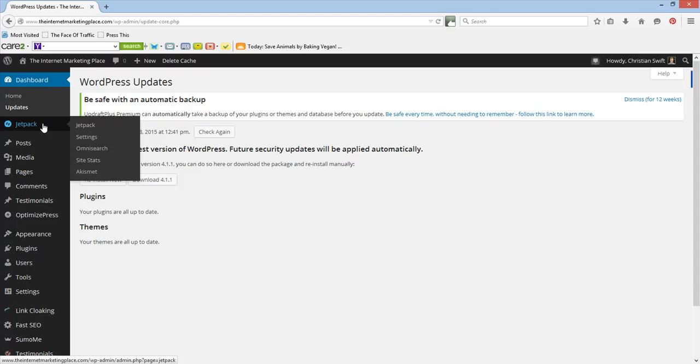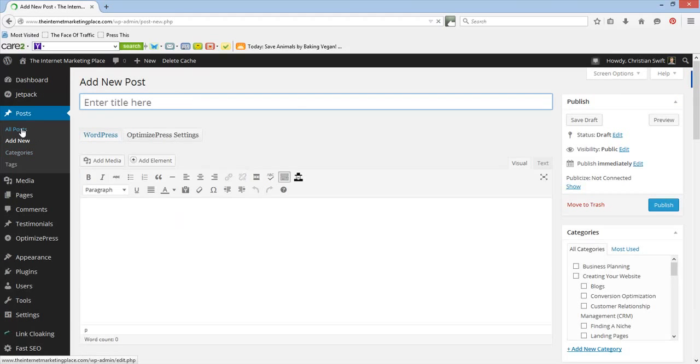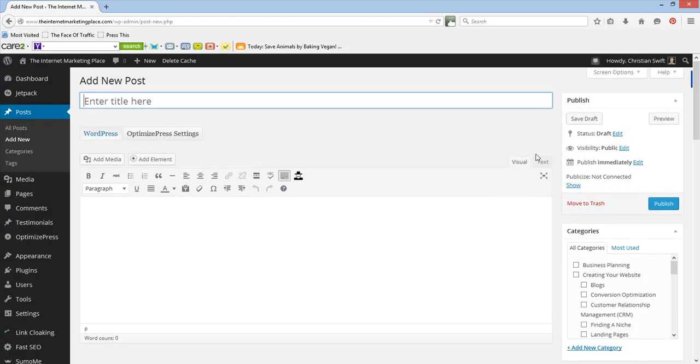So now down to making blog posts. To make a blog post, you simply click on posts and add new. Above where we just clicked add new, there is also view all posts. So you can simply view all the posts you have, and then as you land on the add new post section, you just enter your title and your post information. You've got the options to save draft and preview up here, and publish when you've eventually finished the post.